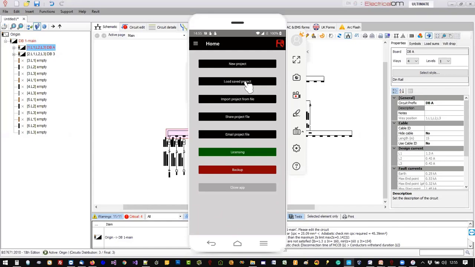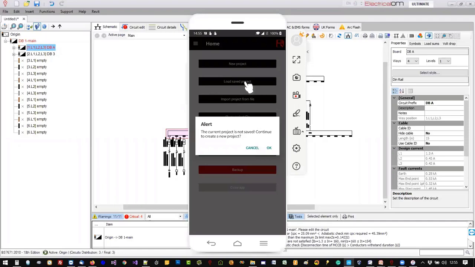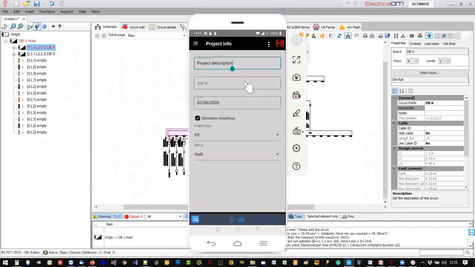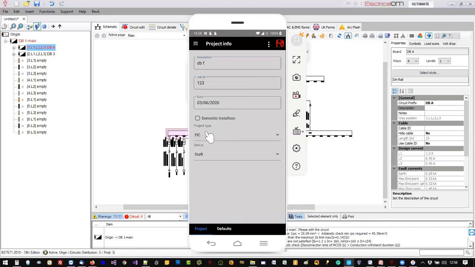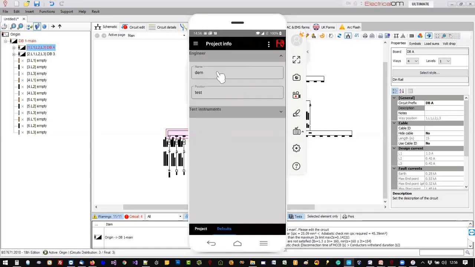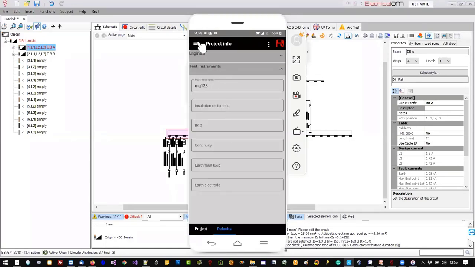Okay, and then I'm assuming that now I'm someone else, so I'm going to create my project. Current project is not saved. Okay, so probably I will use similar descriptions and references. So for this, I'm going to call DBF. So I'm filling DBF, the same project ID. It's important to reference the same items here, because eventually when you are doing the observation, you want to have the same inspection item list. Okay, as I said before, of course, fill the names and the test equipment.